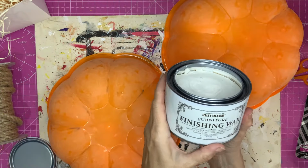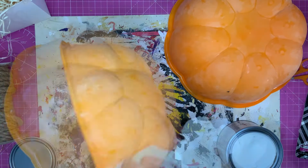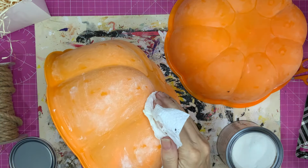I've now got some Rust-Oleum furniture finishing wax in white. Gosh, these tins last for ages and ages. I've used and used them. Put it on and rub it off. But you don't want to completely cover it. It's just to give it that sort of strange, weird, pumpkin-y look.